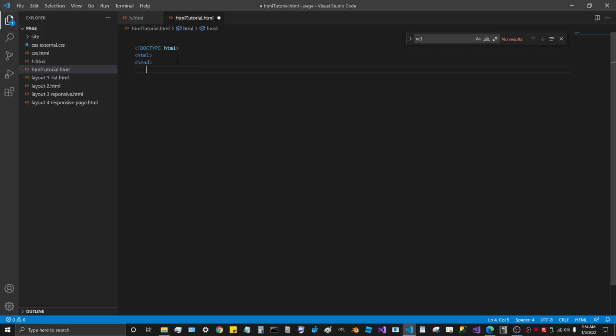So first thing I want to do is create the structure of the HTML, and the structure is usually the first thing that I learned about when I started reading an HTML book. The structure has a doctype tag, HTML tag, a head tag, and a body tag. And sometimes it has a script tag in the head section.